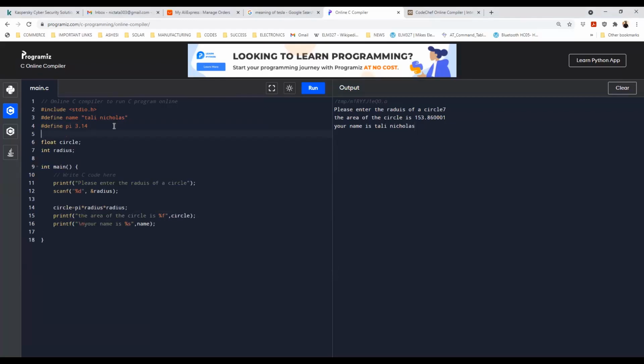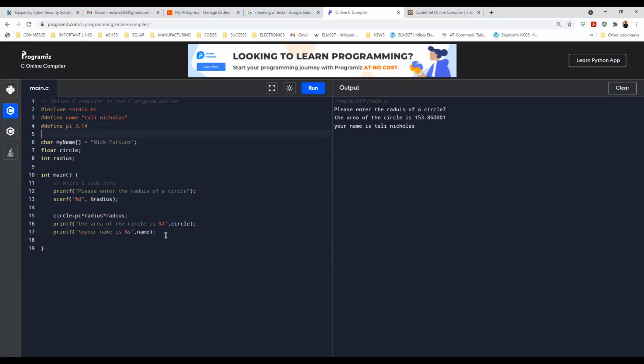So I can do another one. I'll do char followed by my name, and then I'll bring these two square brackets at the end of it. And then I'll say equals followed by two curly brackets like this, Nick Furious. And then this time, because it is a variable I am declaring, I'll end it with a semicolon.